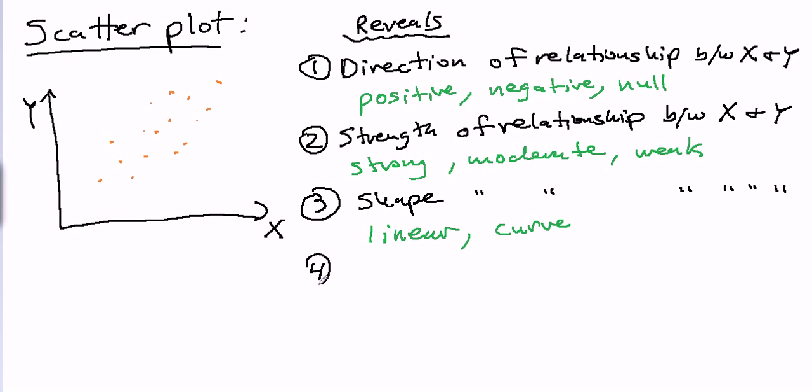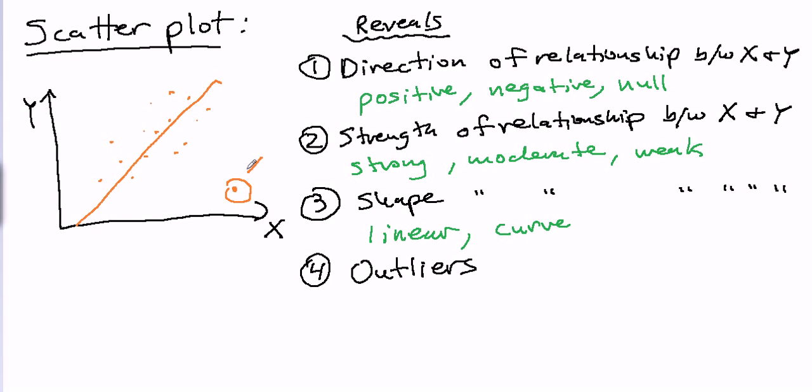And finally, a scatter plot will reveal to us what are called outliers. These are points that just don't look like they sit right with the rest of the points on the scatter plot. In our example, we don't seem to have any, but if you would allow me to add a point here, for example, this flow is definitely not working for this point. This point seems to be sitting outside of the general pattern.